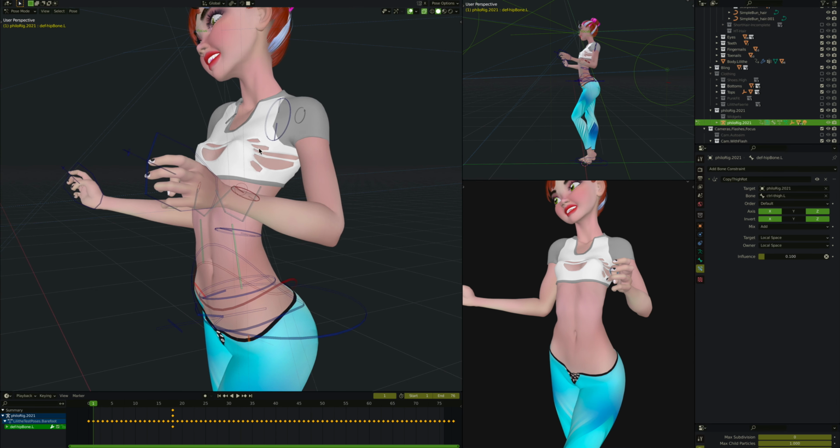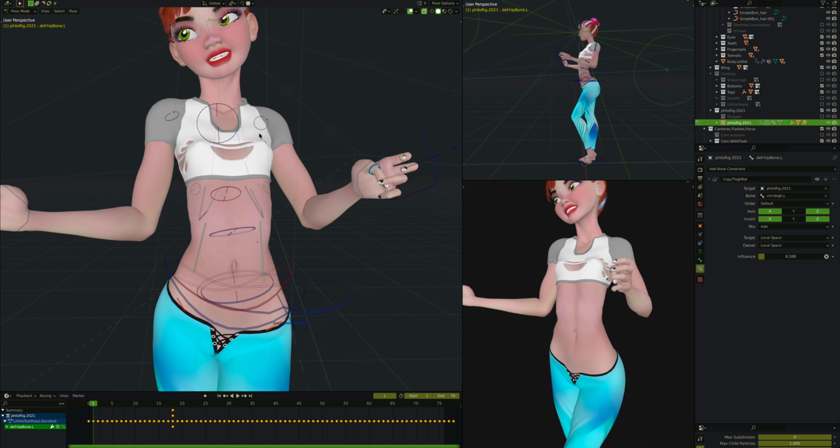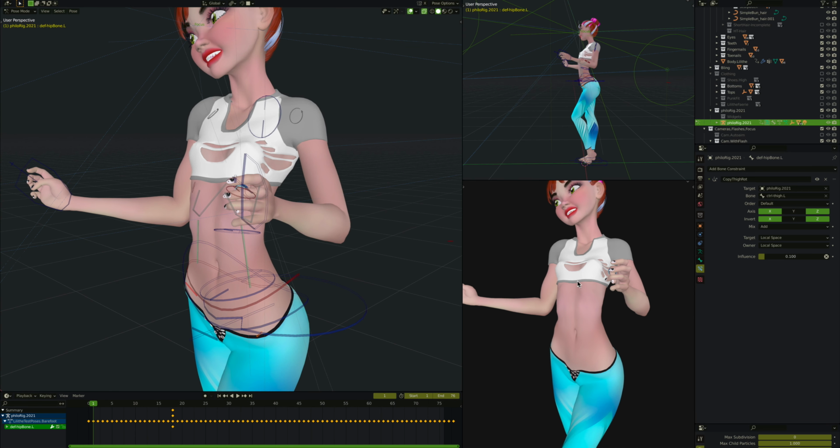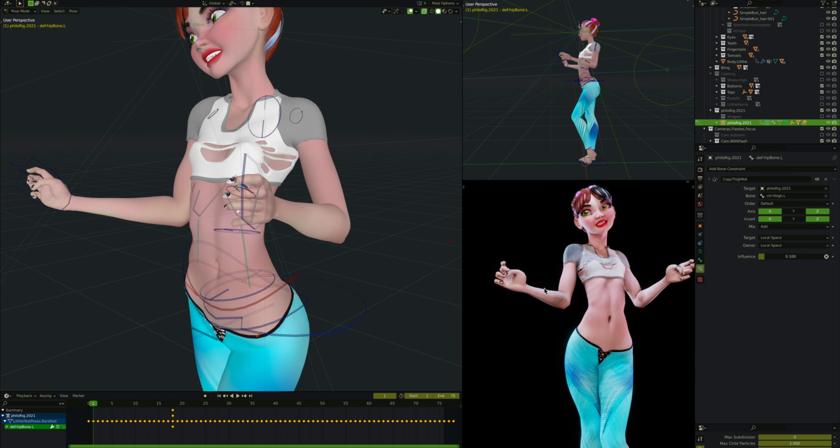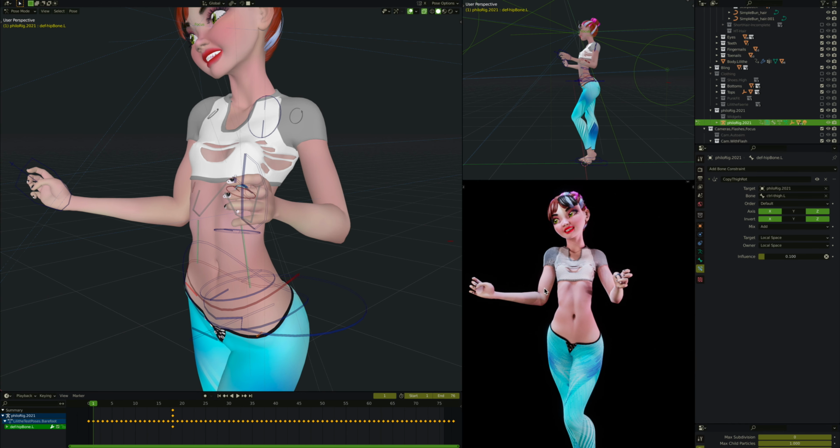If you're a rigging guru, that should be enough to get you to the point where you can do some amazing things. So go do it. But if you're not a rigging guru and you want a little more detail, stick around and let's take a look at what's going on here.